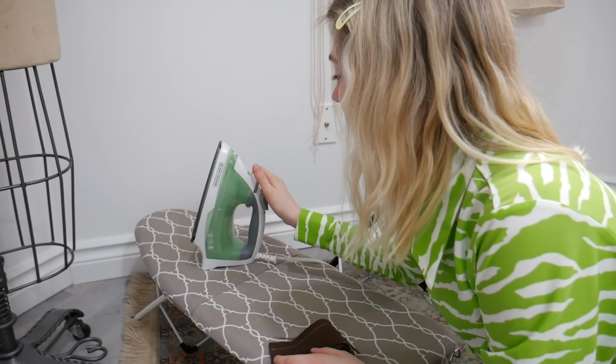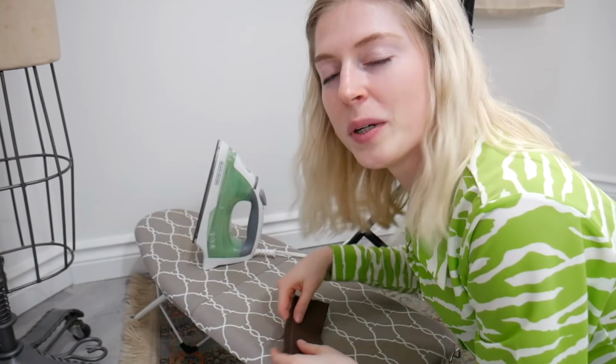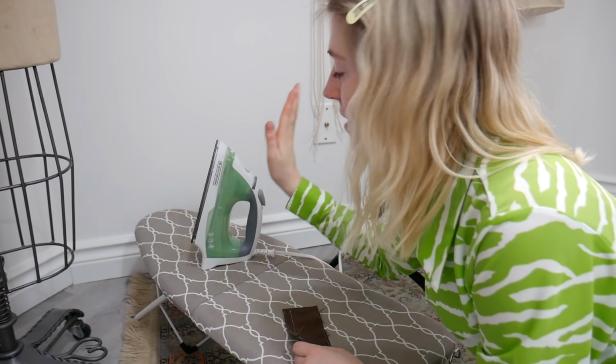And also this iron is like $5 from Walmart. So you can see this part of the room needs to be upgraded soon, but it does the job. So now that this is all heated up, I have my seam here and now we need to press this.